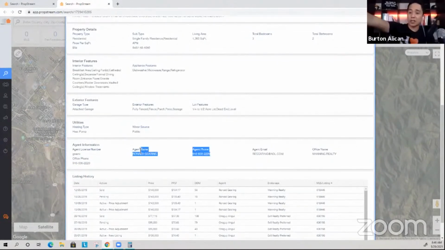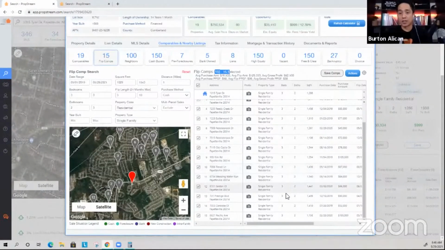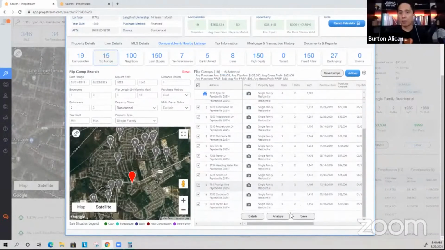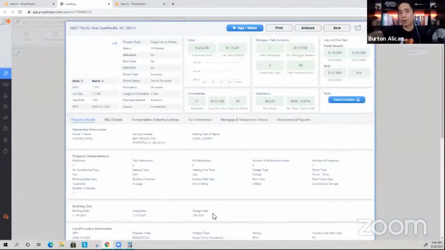So if you can't get a hold of the LLC, or you can't skip trace it, or you're too busy to try to Google it, call the agents representing these flippers. You have, in this case, 15 agents that represented 15 flippers. So just click on that property, go into the details, either look in the transaction history and get a hold of the seller of the property manually.